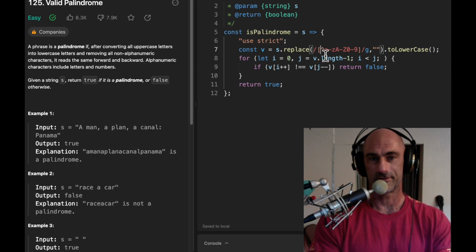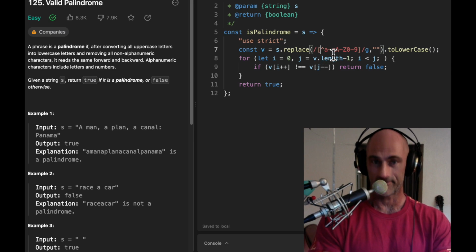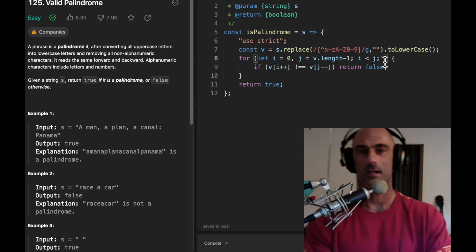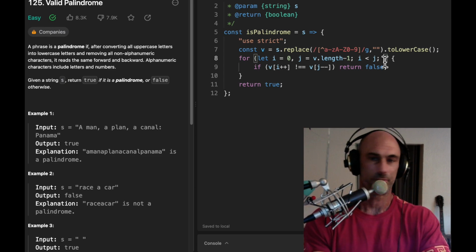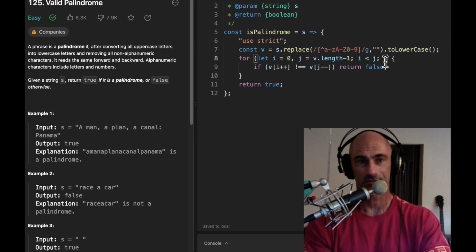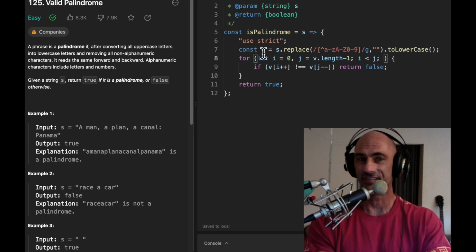So anything that's not a lowercase a to z character range, not an uppercase A to Z character range, not a 0 to 9 character range, with the global flag, we're going to replace with the empty string. That replaces all our non-alphanumeric characters with the empty string, resulting in the same string minus those non-alphanumeric characters. So that's assigned to V.